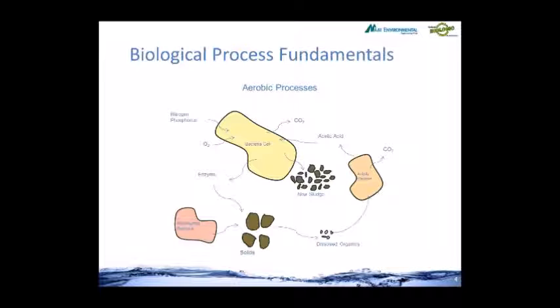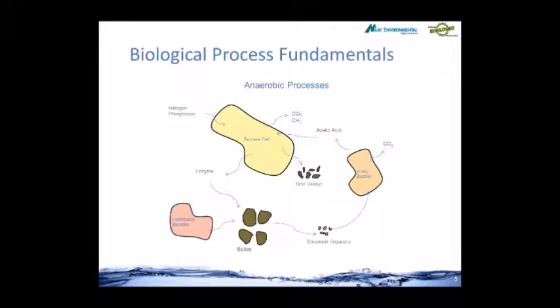The solids are converted to dissolved organics, and that dissolved organic feedstock is converted by acidifying bacteria to acetic acid. The acetic acid is the feedstock for the aerobes, which convert the acetic acid to new sludge and to CO2, thereby cleansing the wastewater in the presence of oxygen and the presence of some macronutrients. And at the same time, these aerobes produce enzymes that help in the breakdown of the incoming organic solids.